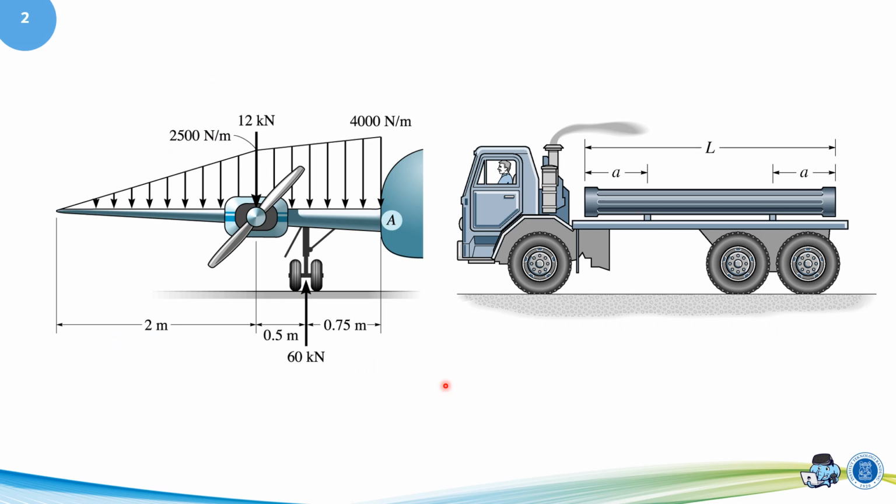In the real world, there are a lot of cases where bending happens, such as on the right, there is a truck which is under bending due to the load, and on the left, there is a wing of an airplane which is under bending. What should we do in order for us to calculate the stress which is happening due to bending? That's the thing that we will learn today.